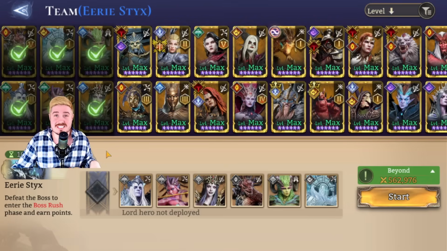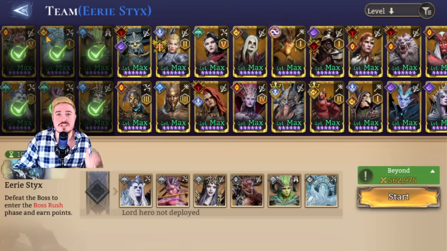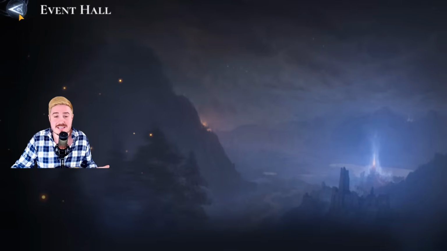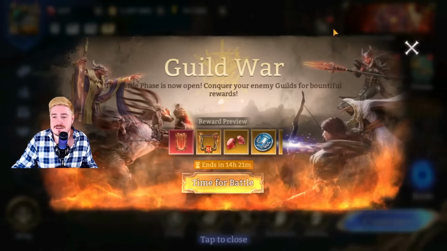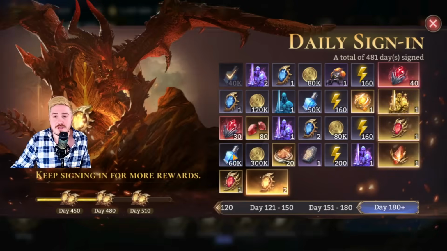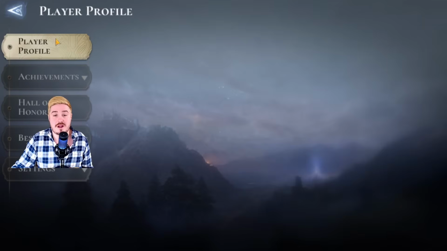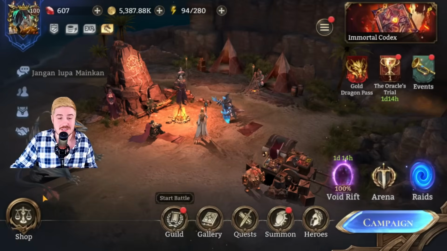This is a 468-day-old account, 100% free to play. So before people start freaking out, if you're willing to grind your butt off like Xero, you can have an amazing account like this. Granted, he's played almost, let's do the math, almost 16 months. I'll show you right now. Oh my god, the pop-ups are killing me. If we go here, he's at exactly 16 months, 481 days. So he grinded his butt off for it, but 100% free to play, 6.6, almost 6.7 million BP.